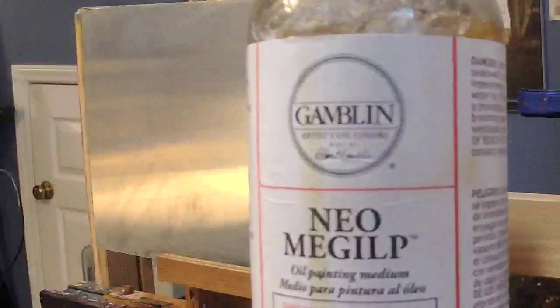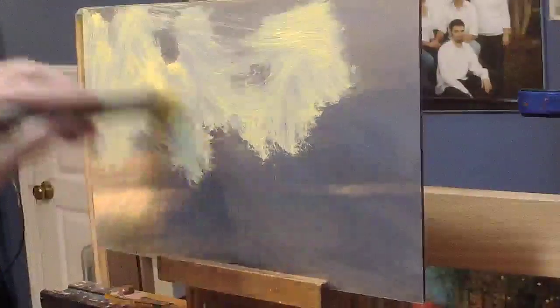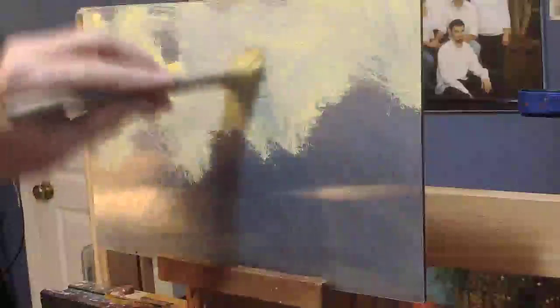I'm using Neo McGilp. I tested my normal Liquin and Neo McGilp, and it seemed to me that the Neo McGilp just went on the aluminum in a little bit more friendly manner.